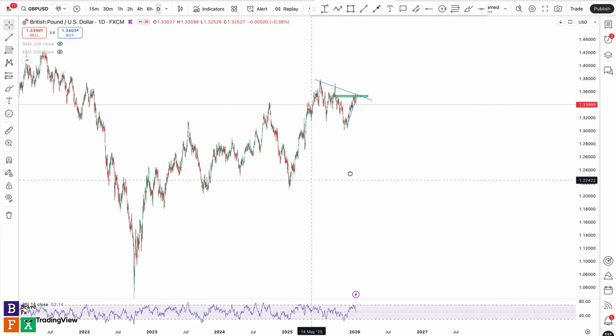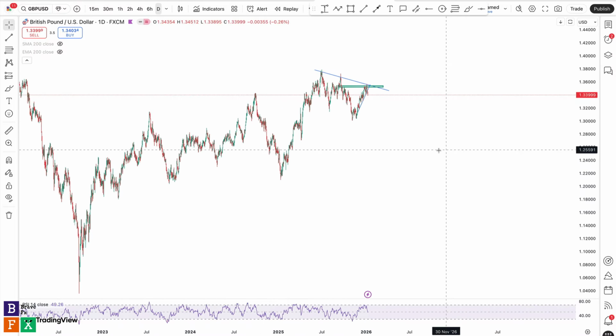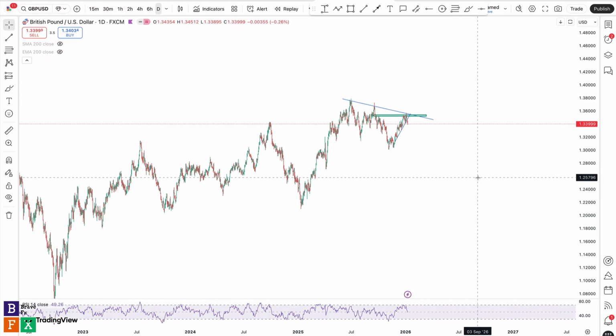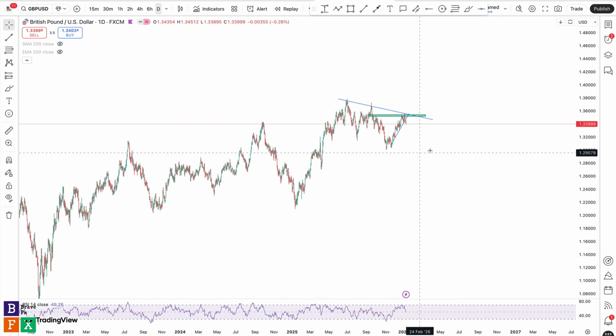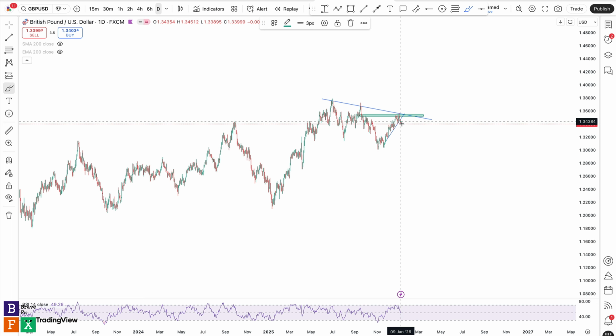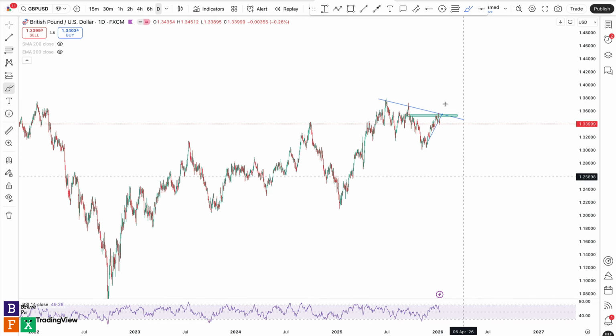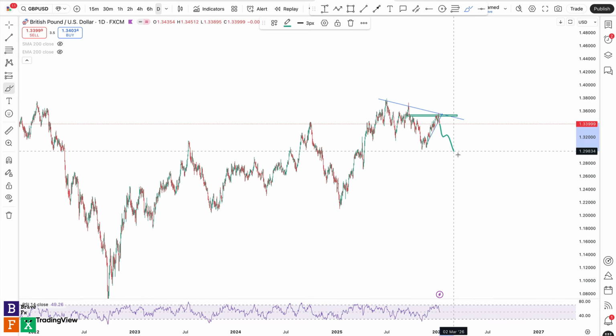So you can see over here, we have price making higher highs, higher lows. And right now, the current structure seems like a bullish continuation pattern. But this bullish continuation pattern will only be confirmed if we get a breakout from this area of resistance, something like this, and we get a good breakout. So this would confirm our bullish continuation pattern. But for now, it is extremely difficult to tell whether we're going to break out from this resistance level or we're going to go lower like this before maybe going higher again.